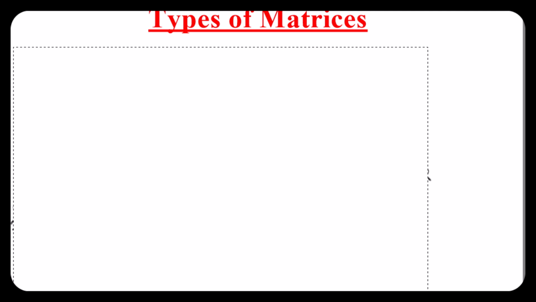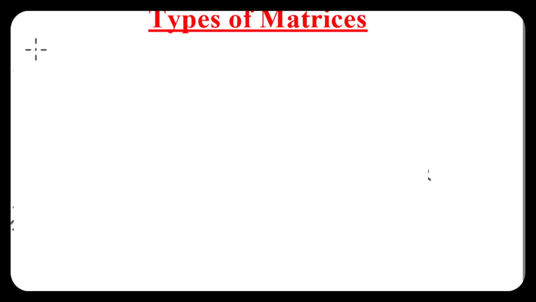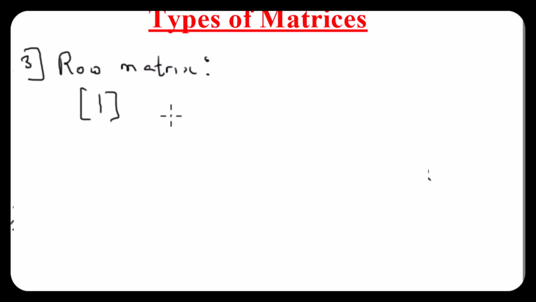All right, so let's move on to other types of matrices. The next matrix we're going to be talking about will be the row matrix. Row matrix. That's number 3. As the name implies, this is a matrix that has a single row, irrespective of the number of columns it has. Like an example, this is a row matrix. Consider it has a single row. This is also a row matrix. 4, 5. So this is also a row matrix. So when a matrix has just a single row, we can classify it as a row matrix. Of course, this row matrix is a square matrix, while this row matrix is a rectangular matrix. But when it has a single row, we can call it a row matrix.